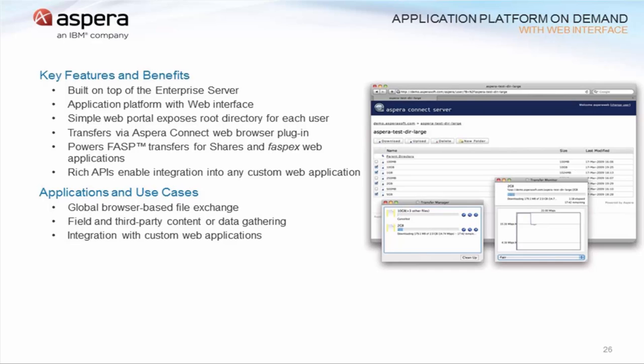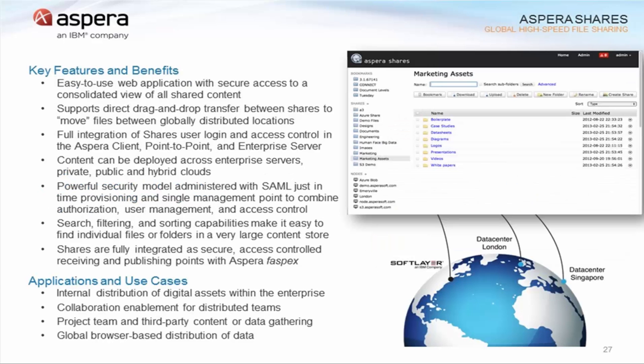I'm just trying to give you an idea as to the nomenclature of our product set that's available in the cloud. We also have something called Aspera Shares, and I've been referring to that a little bit. With Aspera Shares, you can have visibility into a set of files, folders, and data sets, regardless of where the storage actually is. It doesn't matter to us if it's in SoftLayer, in any cloud, on-prem, or in a hybrid situation. This gives you a folder structure, and it also gives you an access control capability. There are a variety of other things that it gives you, but I thought that would be the simplest way to describe it for this webinar.